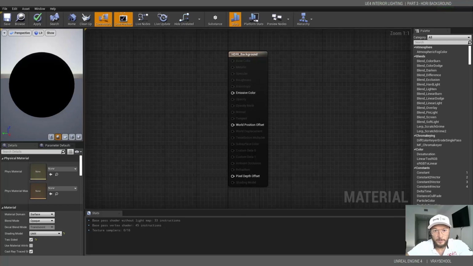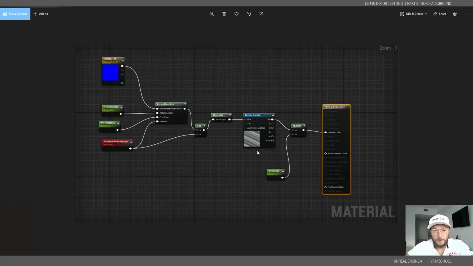All right, now from the emissive color we're gonna do the next steps. I actually made a print screen so you guys can repeat it exactly. We're gonna load here a texture sample, we're gonna normalize it, and we're gonna put absolute world rotation where we can add rotation settings and have our HDRI rotate all around. Right here we're gonna add a brightness multiplier so we can make it lighter or darker. We can also add contrast multipliers, and we can also add tint if we want to change, but I don't like adding those. I like to use pure HDRI color, not mess with this too much. Okay, so first let's add all of those things to our map right here.